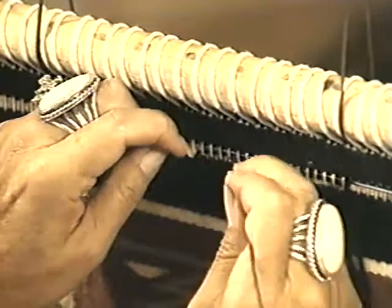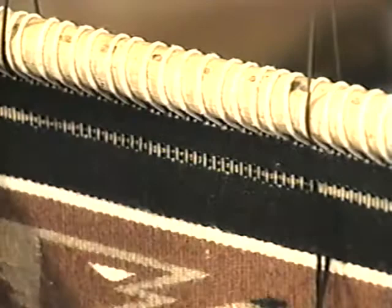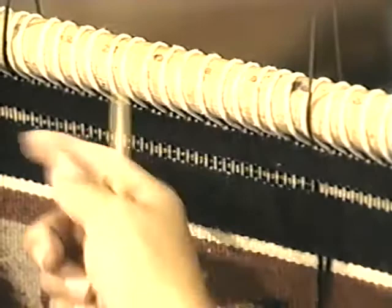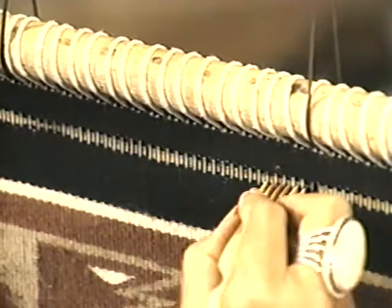Some weavers, when they're finishing a rug, will try to go around two of them at a time. And you can tell when you pick up a rug that they're not done correctly, because somebody got impatient, and it will be twice as thick towards the ending.